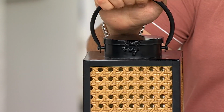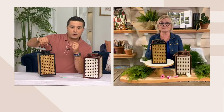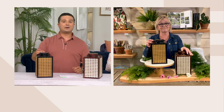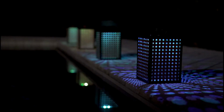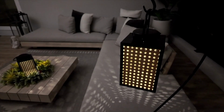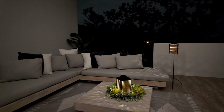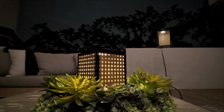The handle that Barbara was talking about, if you wanna hang this from a shepherd's hook, I think that would be something that would be great. Maybe do one tabletop and the other one that's hanging. But this has two different light features to it. One that's color morphing and super fun, and the other that's gonna be a nice soft white. And so you saw that color morphing there, I love, right by the side of the pool. But look at the pattern that gets emitted from this. That is such a cool thing.